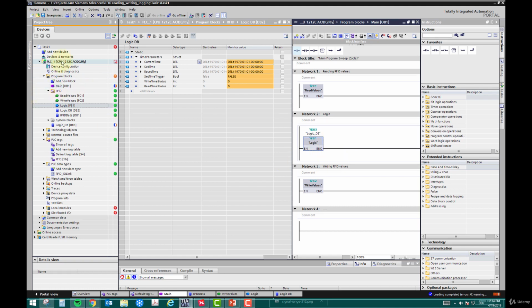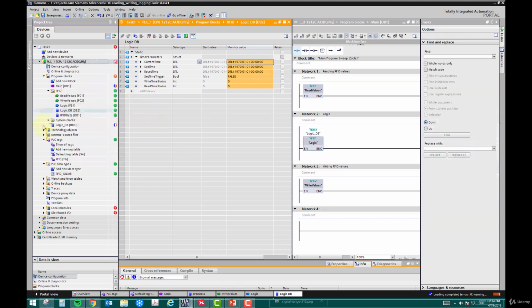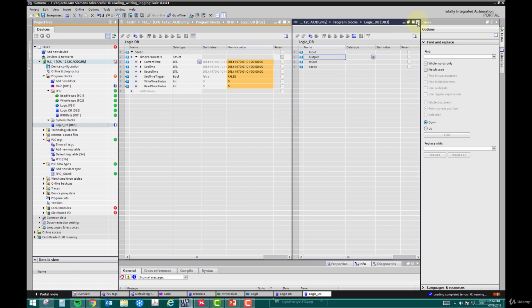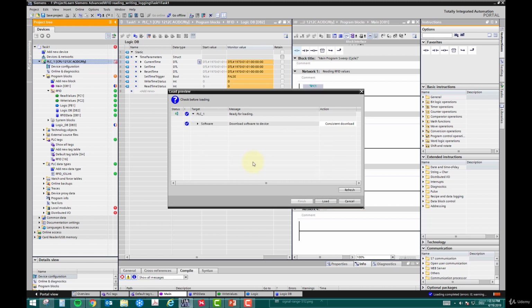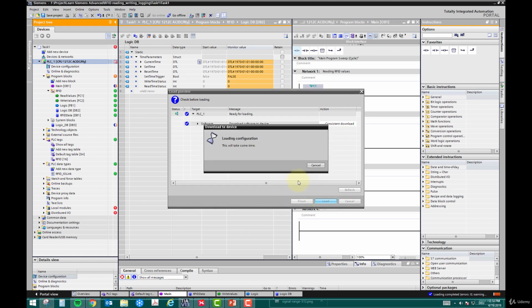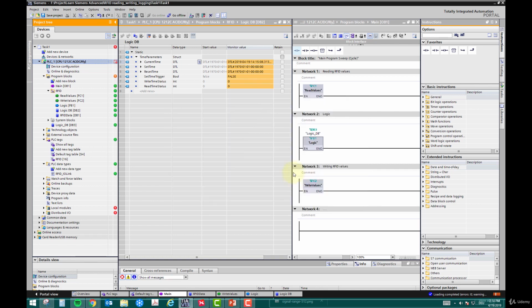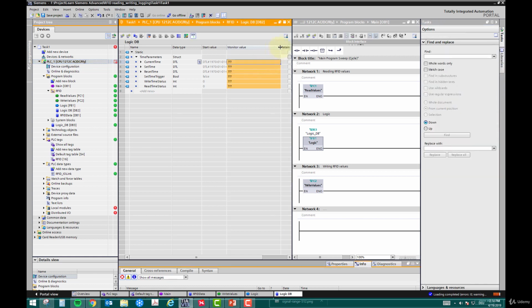Okay, so now I will download again. Anyways, just download it. Okay, now it's downloaded. Now you can see that the current time is here.